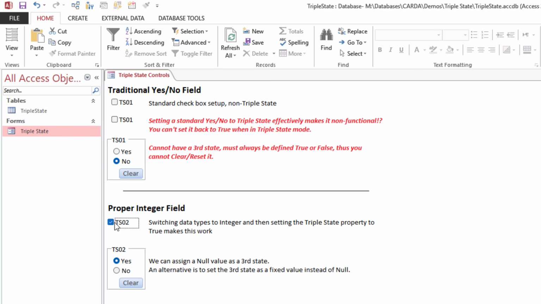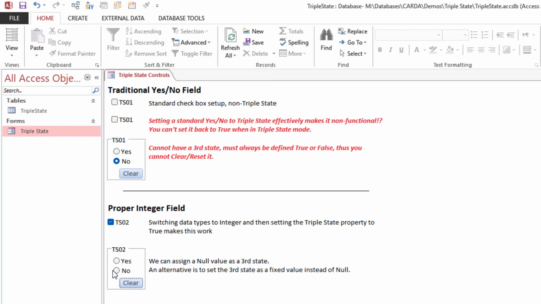A check mark is true, and false is no. Right now it's set as true, as yes. I can also use VBA code very simply to reset it. And as you see, we've gone back. If we make it go to no, I can reset it. And it's triple state, so when it's null, neither one of my two original options is selected.